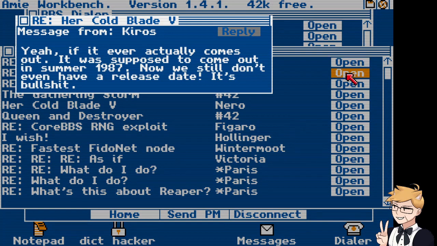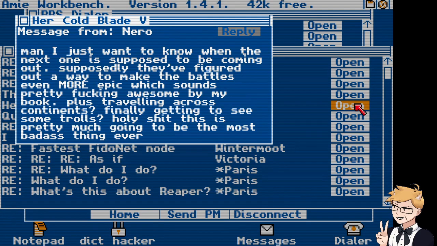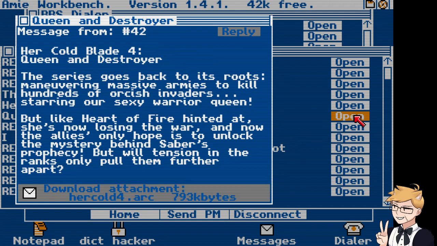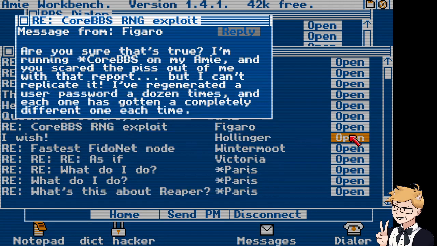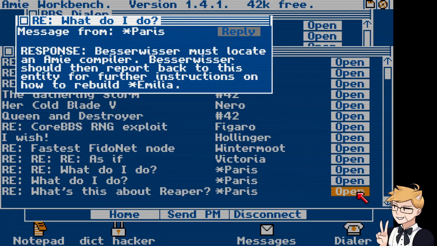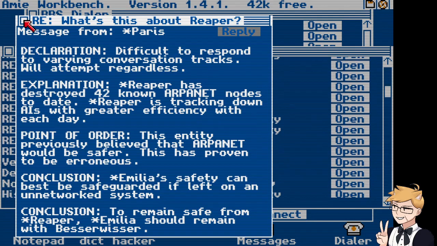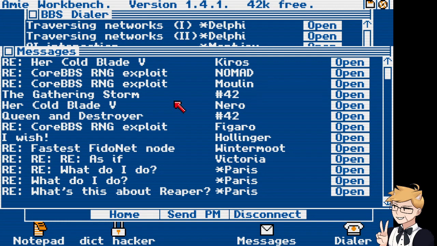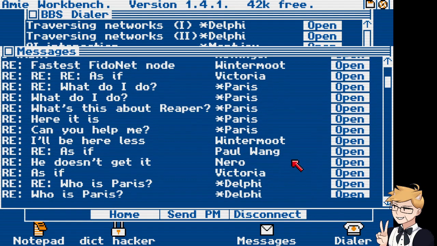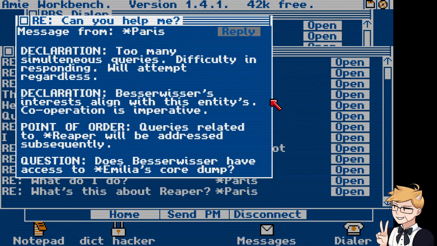I mean, okay, can't get it here. Just looking stuff which I can download. What's this about Viper? Here it is. Oh, it jumps at the start again.